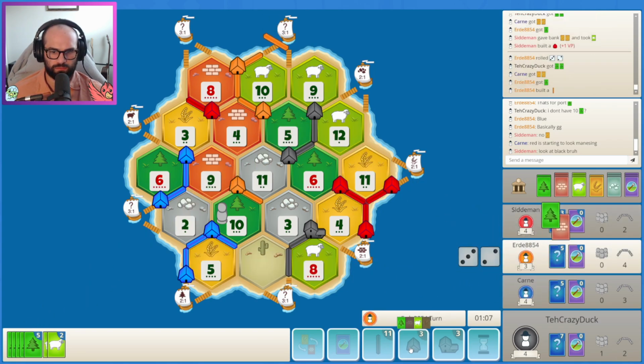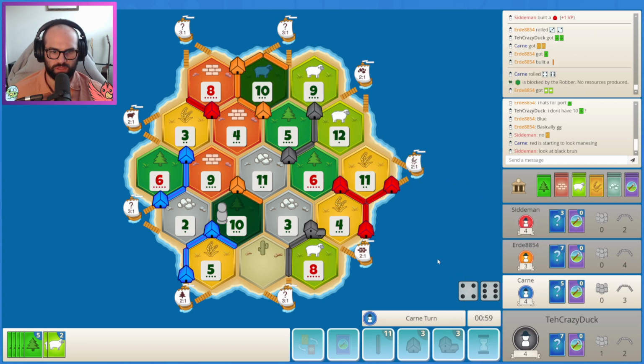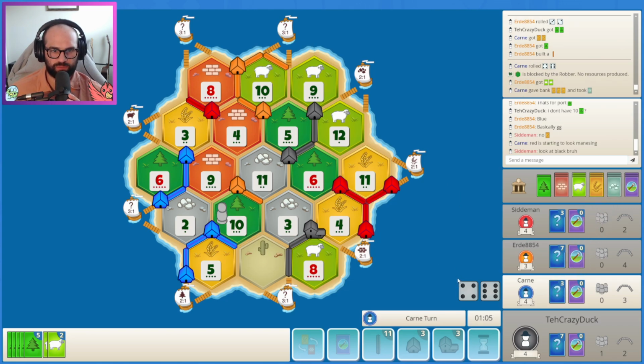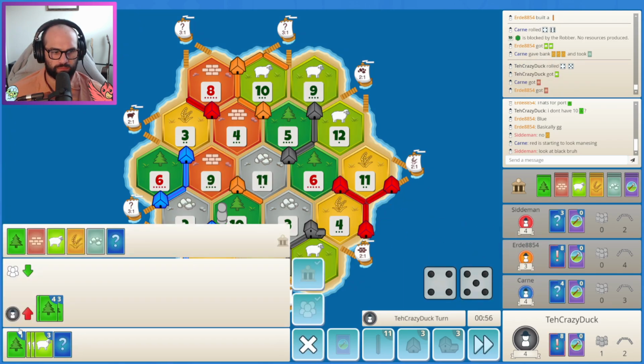All right. Pretty close to a settle down here with the 3-1. Wood, brick, sheep in hand. We need a 4. Then we can city up again. I'm not in last, and I have points. I have points on the board. Better settles. Let's go. Sheep. Let's try it.